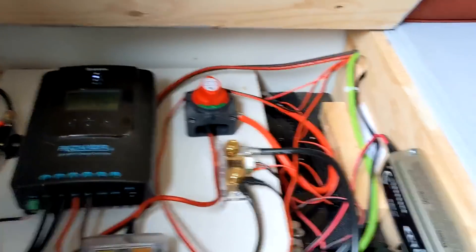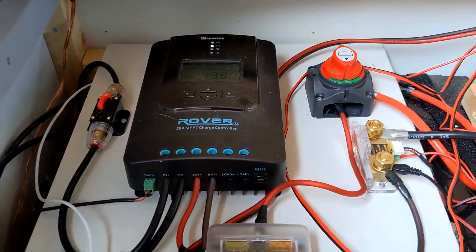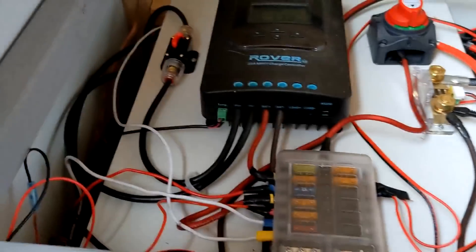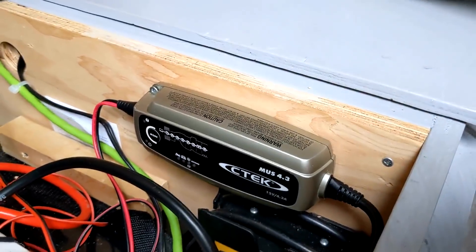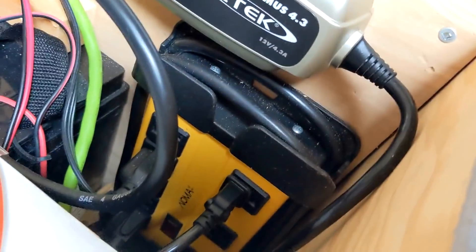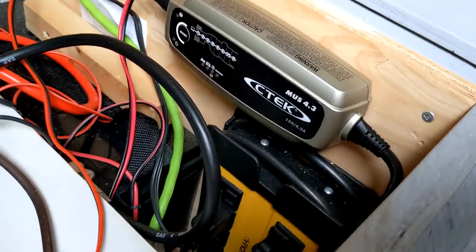Here's my power system: I have two AGM batteries at 120 amp-hours each, so 240 amp-hours total, and a Renogy solar controller. I didn't want to put any holes in the roof — the only one I had to do was to get the wires from the solar panels down. I have a fuse box breaker for the solar panels, a main breaker to shut all the batteries off, a shunt to tell me how full my batteries are, and a C-TECH charger so when I plug in from outside it charges my batteries. There's a power strip plugged into that as well. It's a really simple 110 connection — I didn't need anything too fancy for the amount of draw I'm doing.